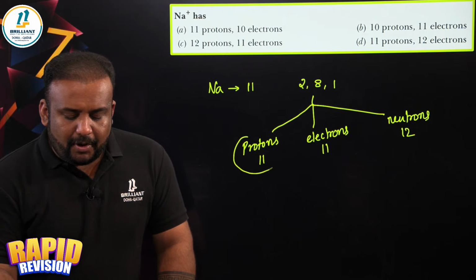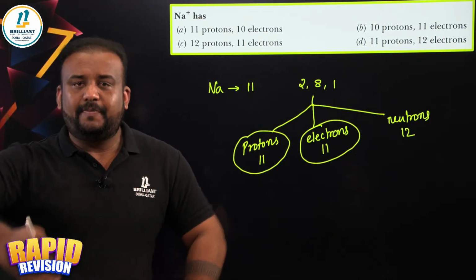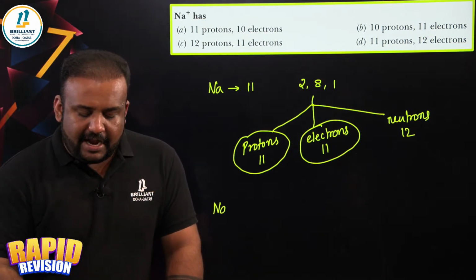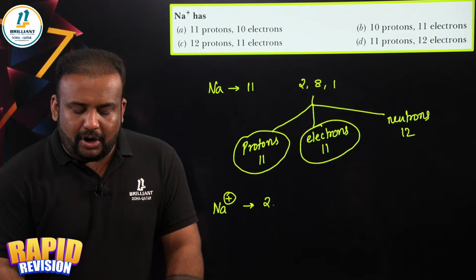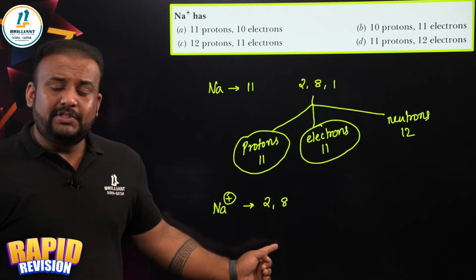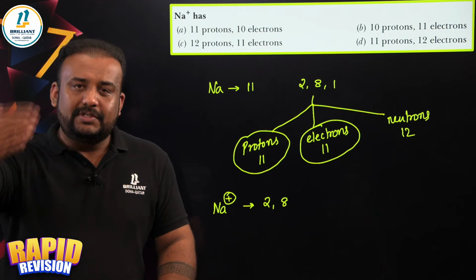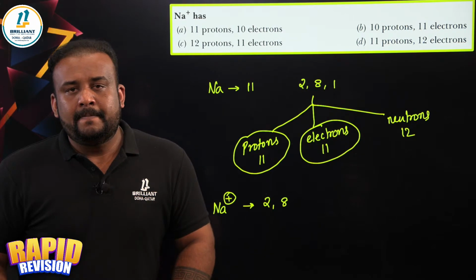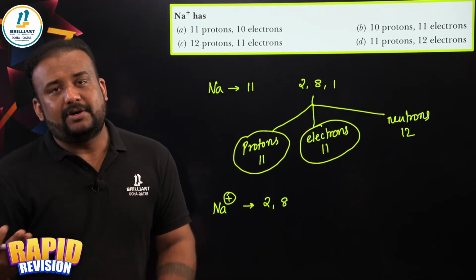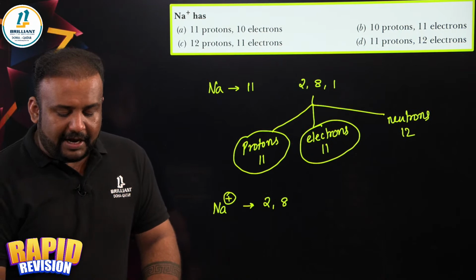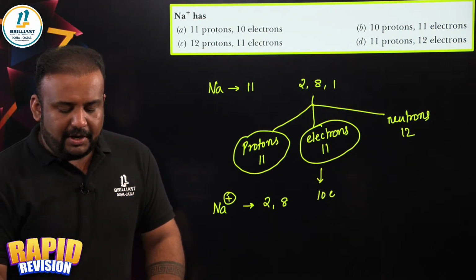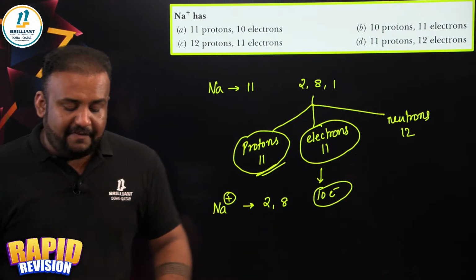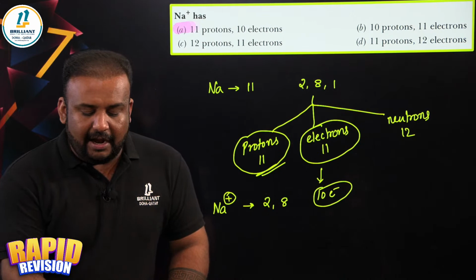Now, let's talk about the protons and electrons. In a neutral atom, the number of protons will be equal to the number of electrons. So, Na plus, what is the meaning of that? Na plus means sodium that lost one electron. Now, why would sodium do that? Because after it loses one electron, it will become like the nearest noble gas, that is neon. So, in order to attain the noble gas configuration, sodium is losing one electron. When one electron is gone, how many electrons will be remaining? Total 10 electrons only. But the number of protons is not changing, right? So, we will have 11 protons and 10 electrons.